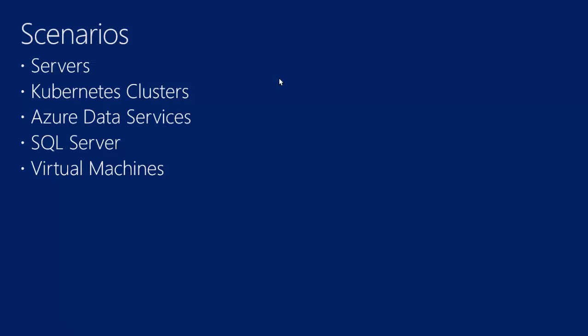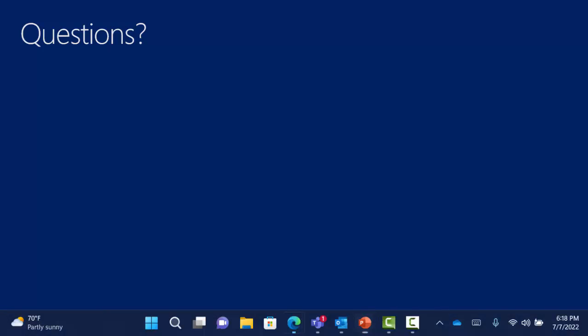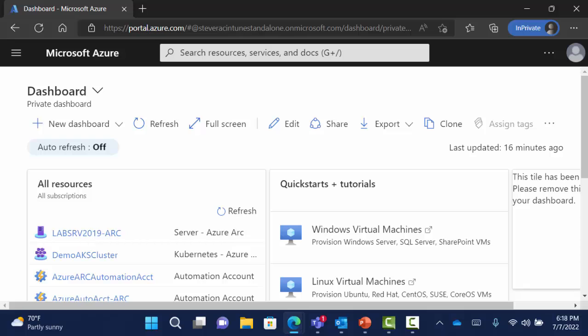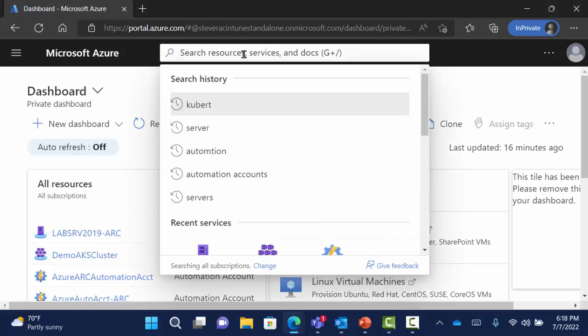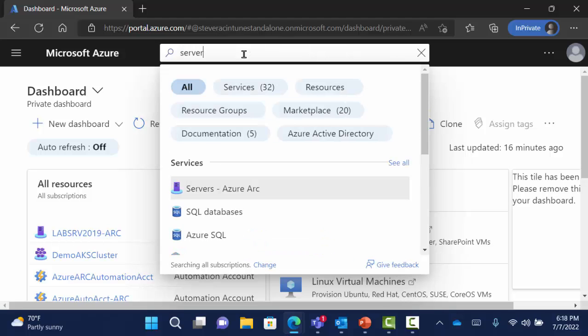I want to give you a little bit of a preview, just a little bit, right? Not anything really in depth, but just to show you kind of where we're going with this. So this is the Azure portal. And if I want to look up things that are Azure Arc focused, I can easily do it in search. So if I want to search for servers, you'll see there's an Azure Arc option.